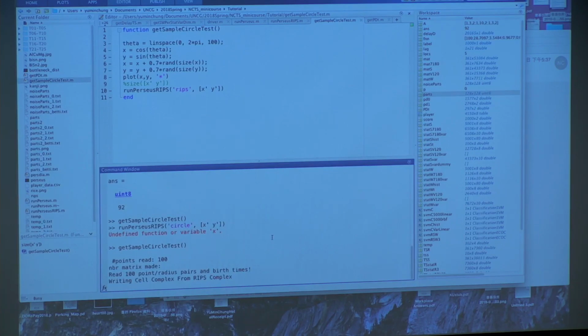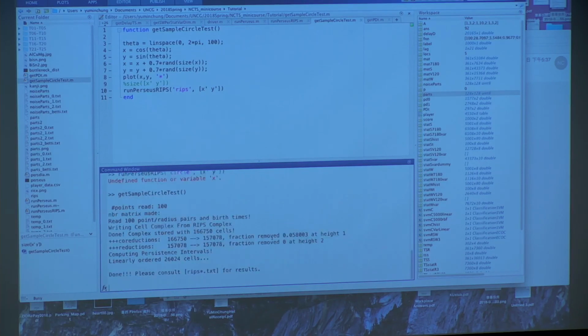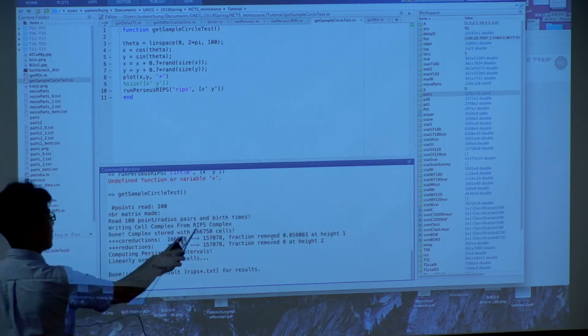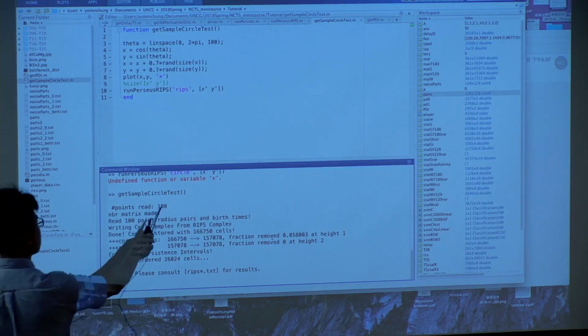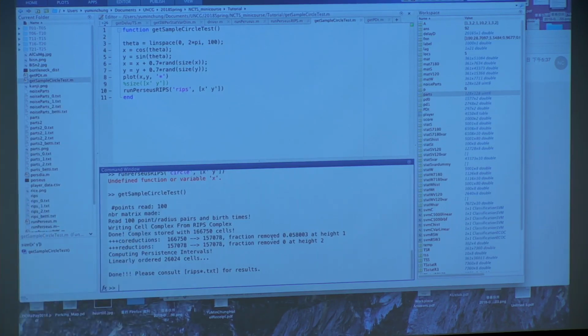It is still under Perseus. Perseus can handle the rips complex as well. So this is called the rips complex, and it's calculated in Perseus. There are 100 points, and that is exactly what it does: grow the ball, and then see what the topology is.